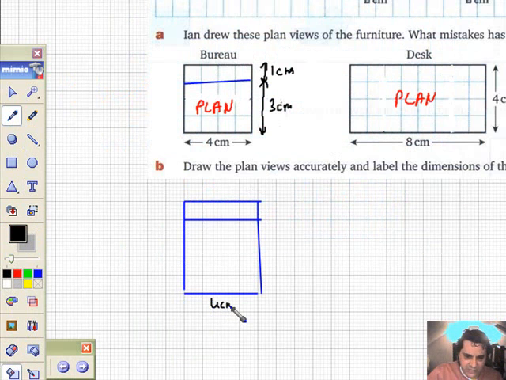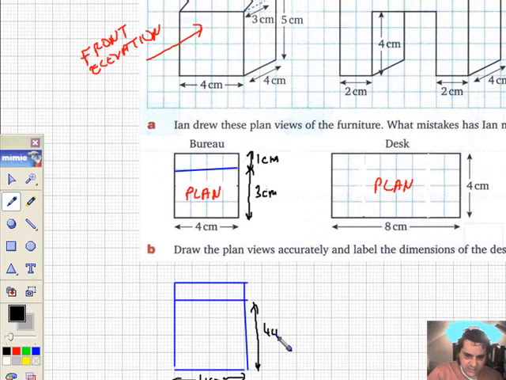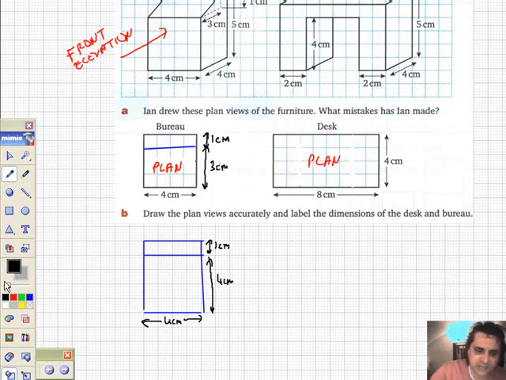I'll see 4 centimeters across the bottom, from there to there. I'll see 4 centimeters up the side here. I'm going to see a further 1 centimeter rise as I look in that direction in the front elevation. So this is the front elevation.